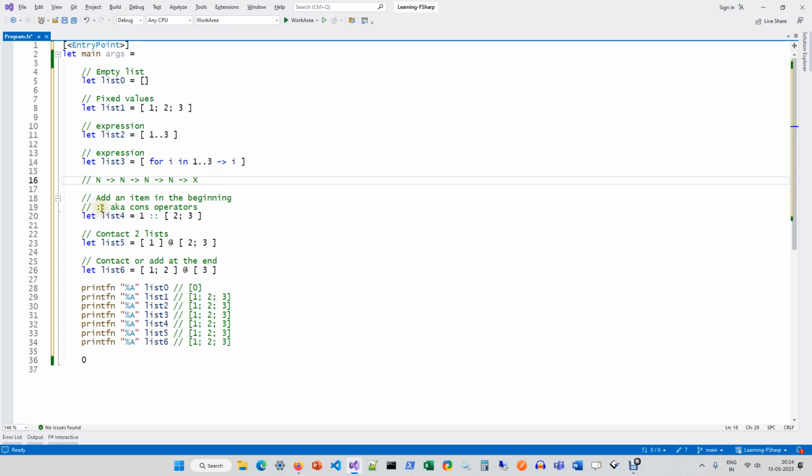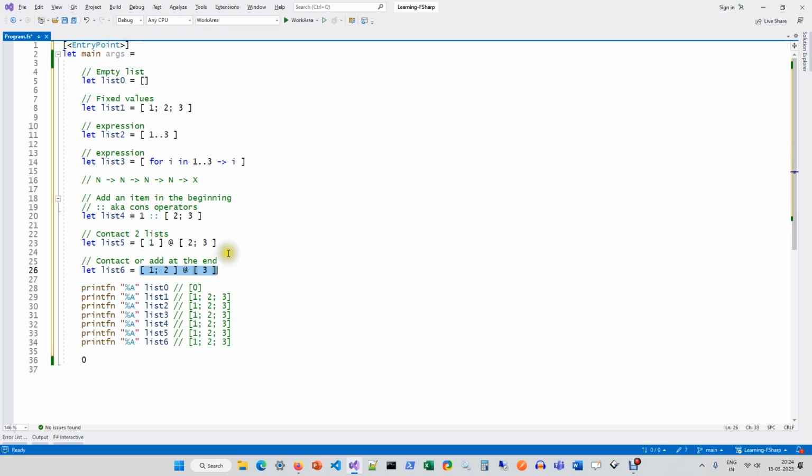So there are two operators for list. One is known as the cons operator, colon colon, and the @ is for concatenation. The cons operator always adds an item at the beginning of a list. Concatenate allows you to concatenate two lists like this or like this.